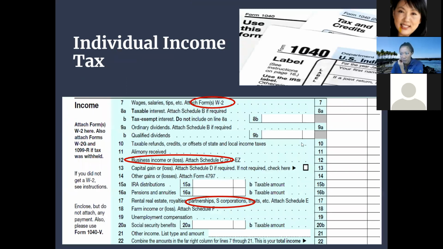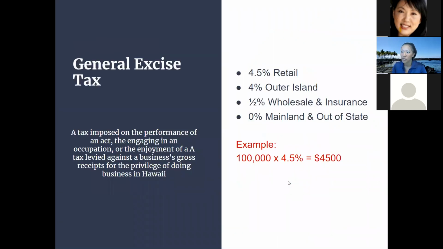This here is just the old form 1040, where you can see your W-2s on your personal tax return get added to your interest, get added to your dividends, get added to your business net income. And if you have a partnership, your net income from that ends up on the form. And then there's unemployment and Social Security, and every single piece of income that you make gets combined here. So when you file your taxes, this was just to show you, yes, it really does end up all in one place. And that's why your individual income tax rate is directly affected by the business income that you make.